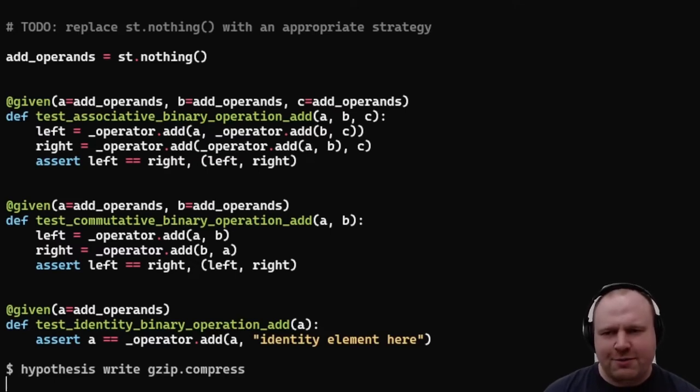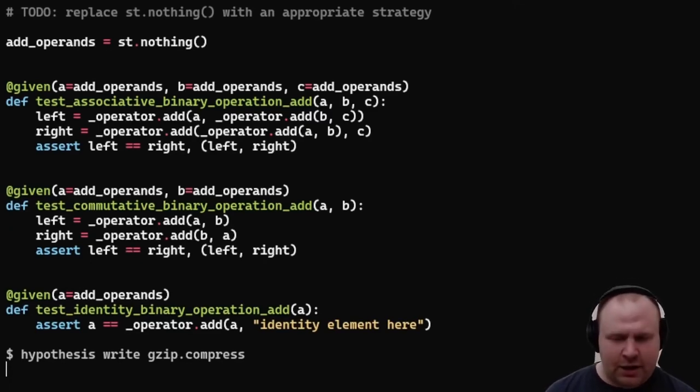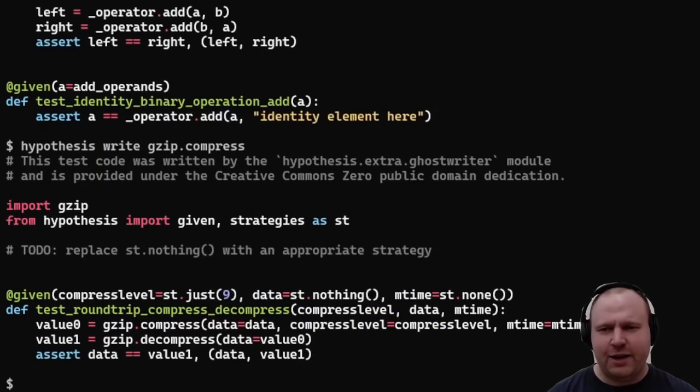We can also have a look at round trips. And this is the last general category of property. And in particular, this is the one that you should probably all think about going away and using. A round trip property is where you call a function and then you call some other function that undoes that. So in that case, Hypothesis goes, well, if I compress and then I decompress, having found that matching name in the same module, then I should get back the original input.